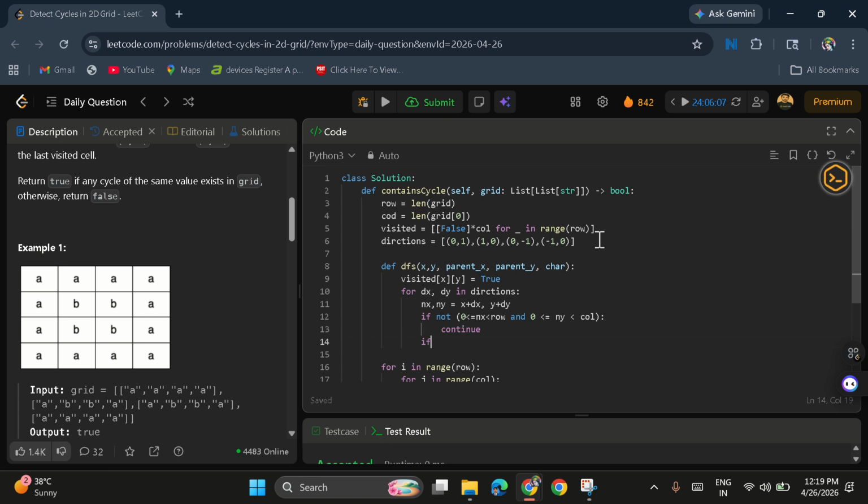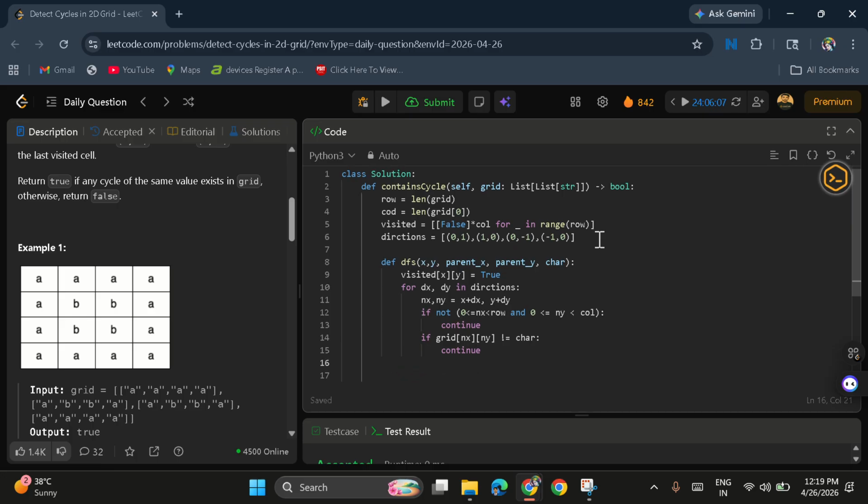After that we have to check another condition: if the character is not the same, that means the grid at the new location nx and ny is not equal to the same character char, then I will skip it and continue to the next one.